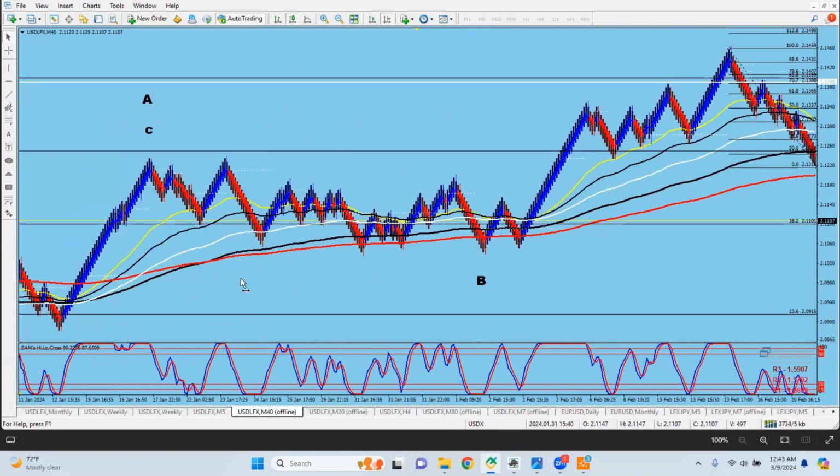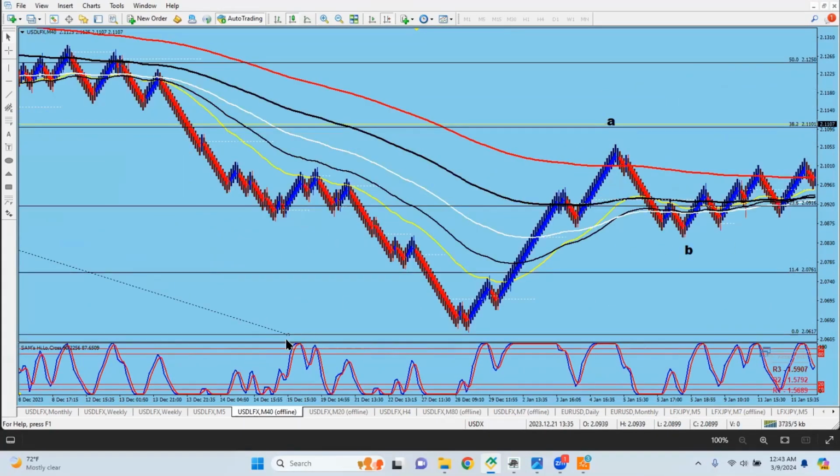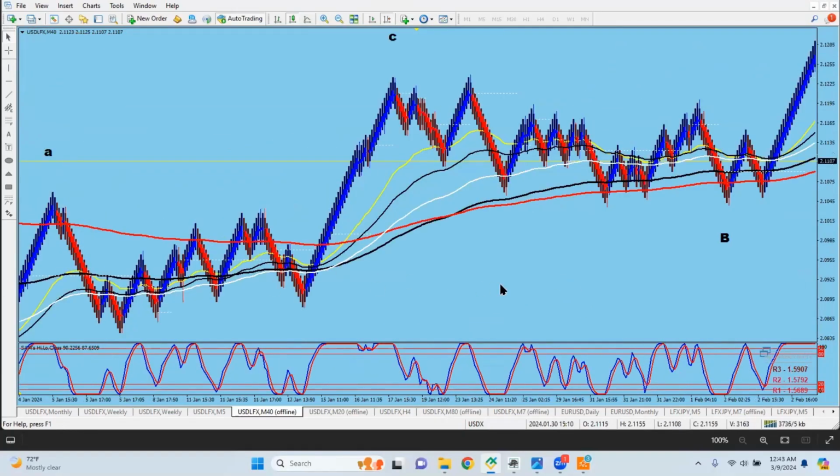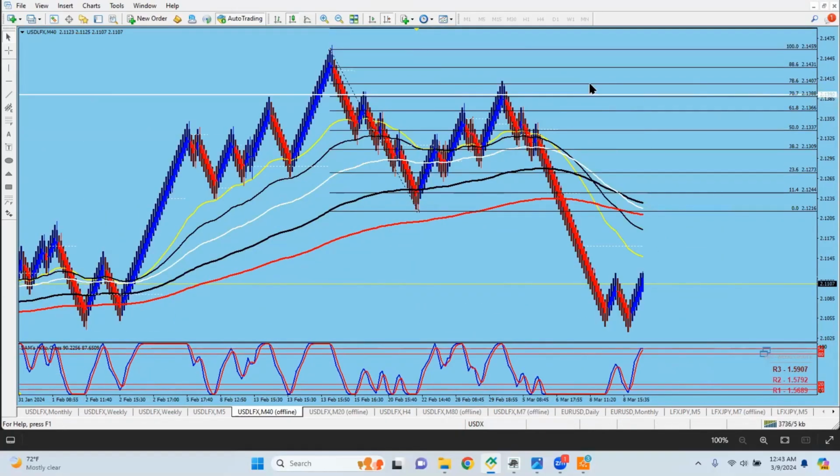I have 2 fibs there. Okay, I'm going to remove this one. This is history. Now look at this, 78% touch, right? So this is 61, then drop, then 78. So it's like a harmonic pattern, but we're not talking about that here.